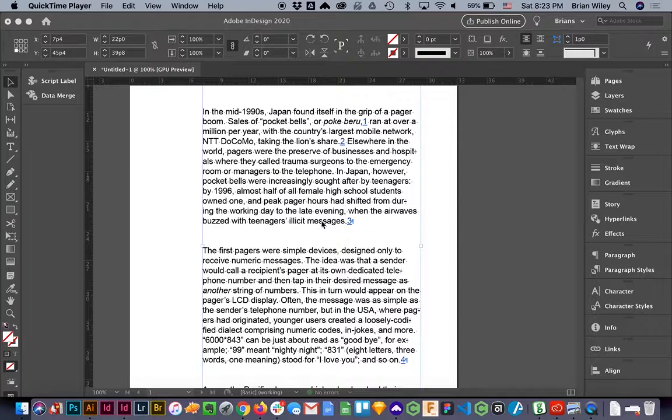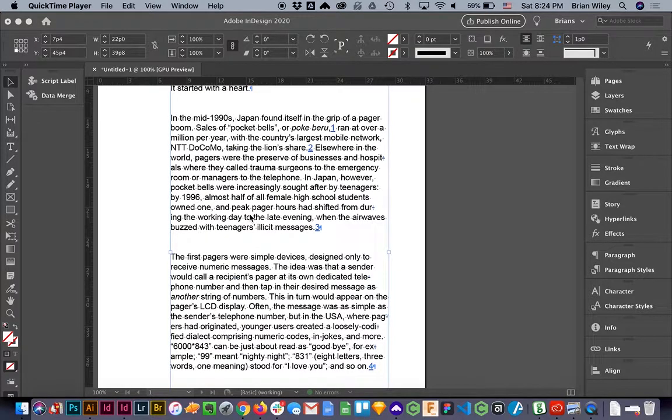So let's get cracking. I'm going to show you how to convert these endnote markers into superscripts, and we're going to do it using the GREP find and change. We're going to pick the endnote markers because they're fairly complex relative to most GREP commands. And in prepping for this video, I also discovered there might be a bug with InDesign 15, so I'll show you what to do if that's the case.